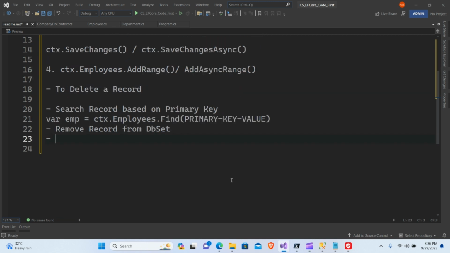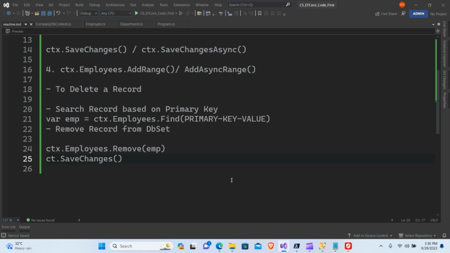I'll say ctx.employees.Remove, and then we pass the employee object to it, and finally we again call SaveChanges. So this simple approach is given to us through the DB set as well as the DB context to manage transactions with the database.